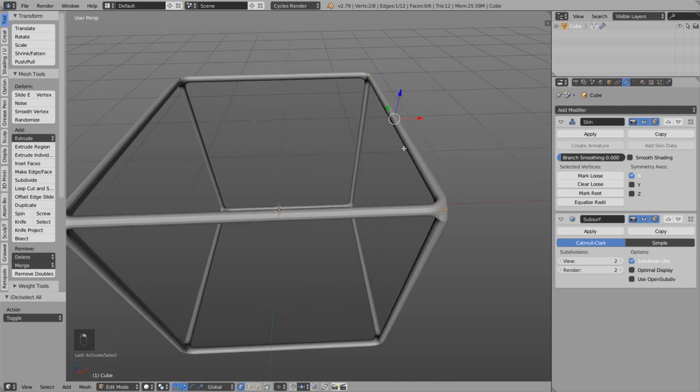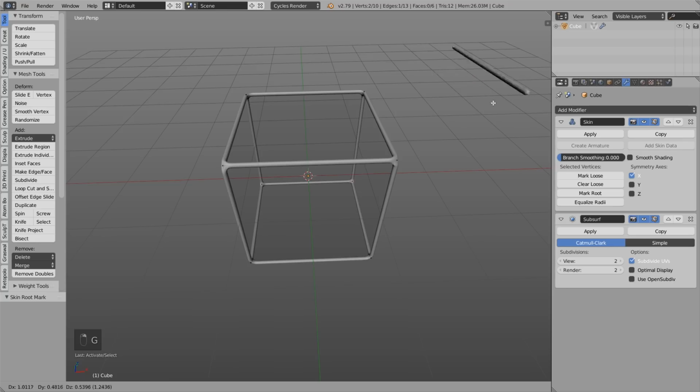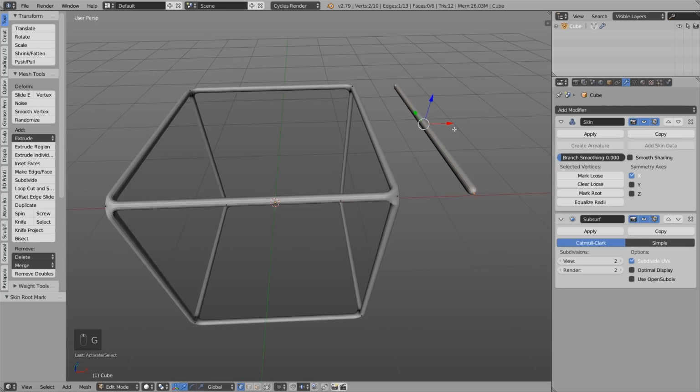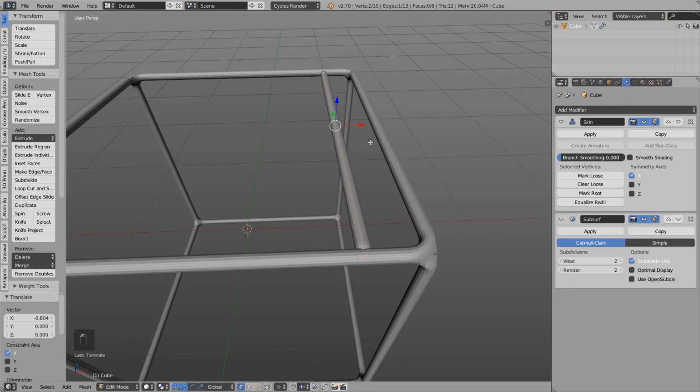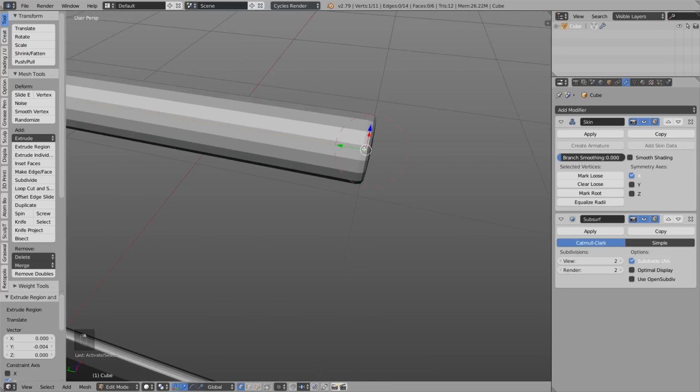So, for example, I can just duplicate one edge here, Shift D. Then you can see it can happen that the skin modifier doesn't have effect on this. You have to select one vertex of the object and add this mark root, this root vertex point. And then you have a single edge with geometry. And then you can just place it over here, change the shape, scale it with Alt S. You can also, for example, if you want to have a sharper ending here, extrude this and put two vertices pretty close to each other.